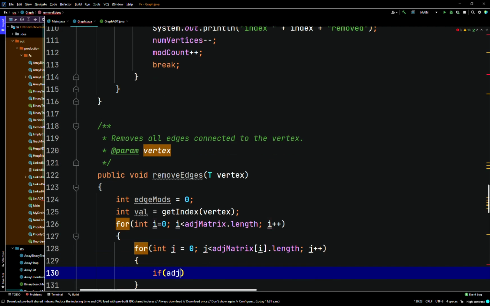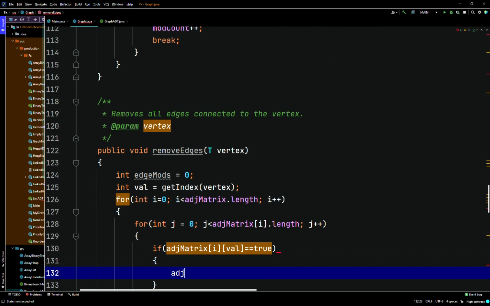We'll say if adjMatrix of array index i and then array index val is equal to true, we'll set adjMatrix of array index i and array index val to false.